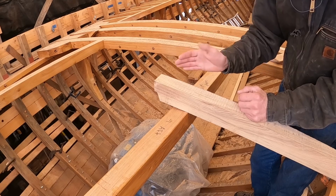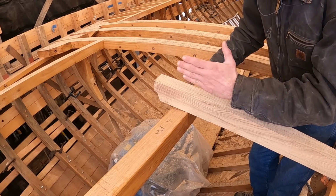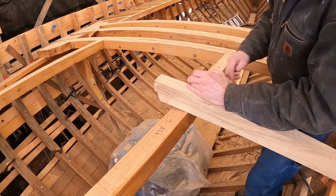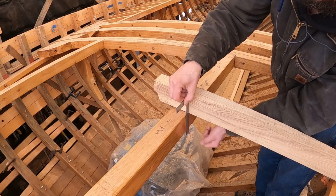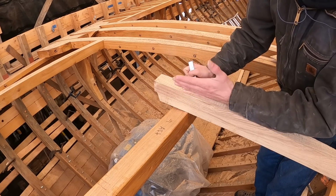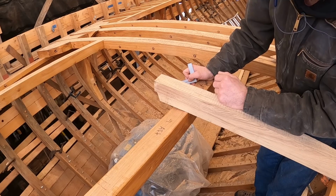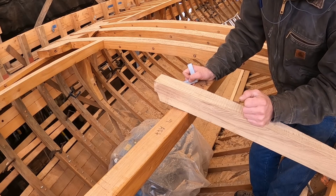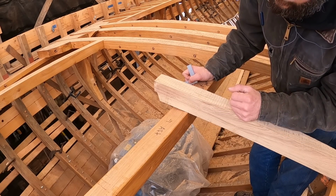So once I figured out exactly where I wanted it, it's clamped back here to the shelf, and that allows it to sit at the correct angle. So this will sit just a little bit cocked. And so I scribed next to it to get its width. I took the ruler here and just held it tight to it and scribed it. And that angle changes as you go down the boat, as the shear changes a little bit. And that just cocks these deck beams ever so slightly, and it makes it so that there's a little bit less that we have to fair off. And we also don't have to fit the other end against the shelf. It just butts right up against it, which is nice. And cutting these at a tiny little angle is no skin off the nose.